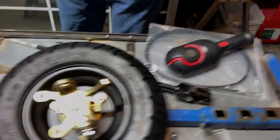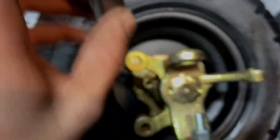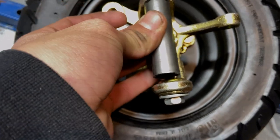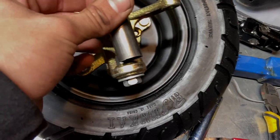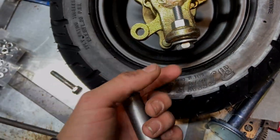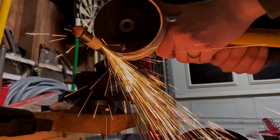Alright, so this is what we got right now, at least this is our idea of what to do. Right here, we've got a collar, and the inside diameter of the hole is just bigger than this diameter. So our idea is to slip this between here and have this free moving. This nut is gonna get welded to the inside of this so that we can have these two bolts slip in there and a washer on both sides so that they can move freely.